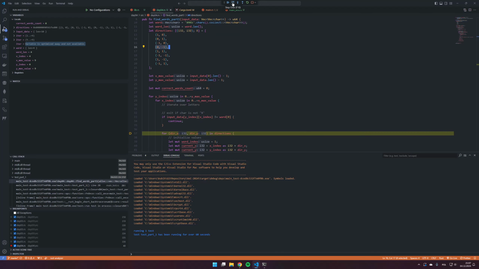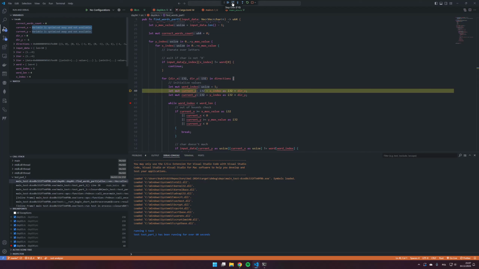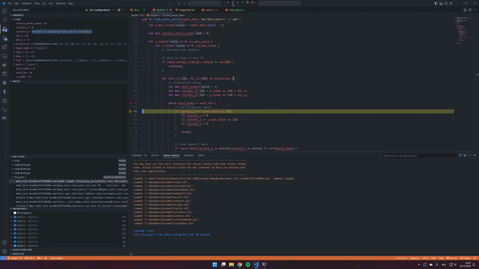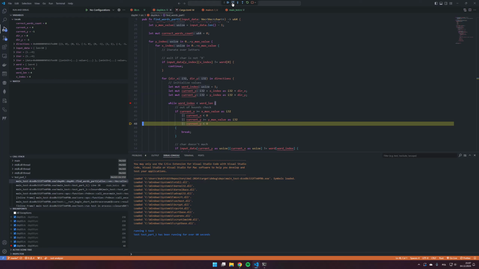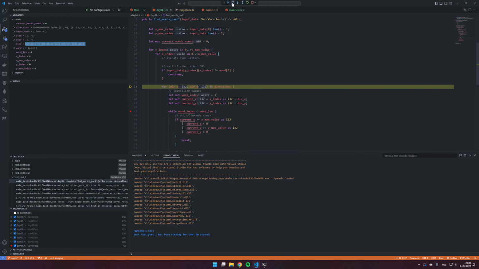Yeah. Okay, go over it. It is out of bounds, so it should exit and don't count.